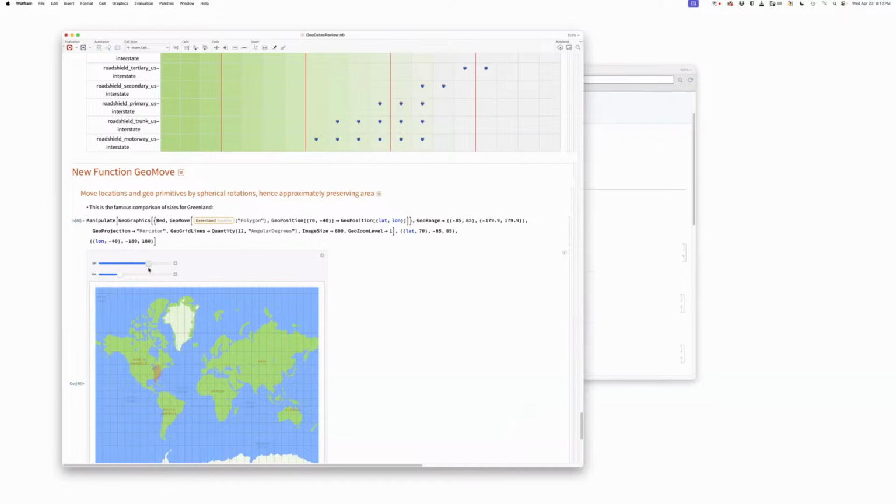I think many people do not have the right intuition here. Yes, the standard comparison is Greenland versus Africa. They look similar, but one of them is like 13 times bigger than the other. Well, actually, comparing it to India is sort of interesting. Wow. Okay. Well, I learned something. Okay, that's cool.